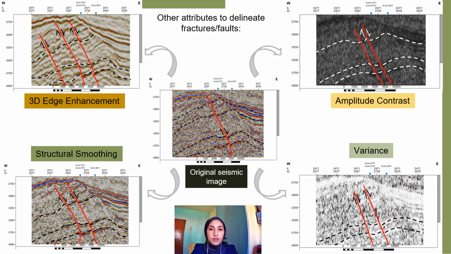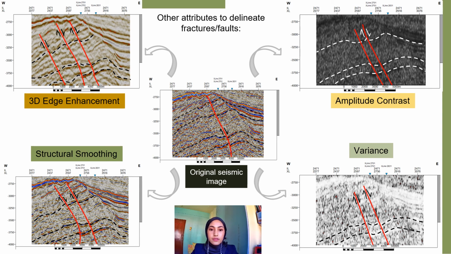Next, we also applied the traditional attribute to delineate structural features, which is the structural smoothing attribute, where it works by generally smoothing the area and increasing the signal to noise ratio for structural interpretation. By using this attribute, we are able to detect discontinuities and 2 normal faults. However, the section in the southwest part is hardly distinguished due to the presence of noise.